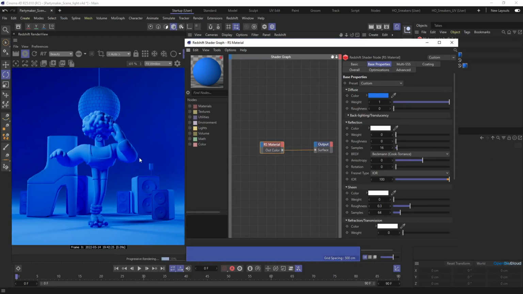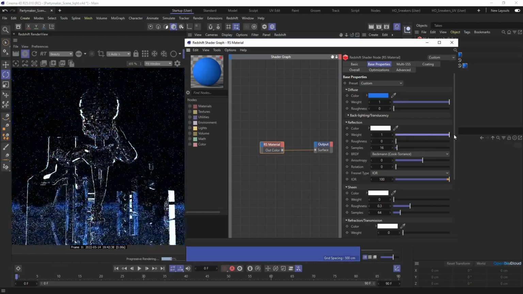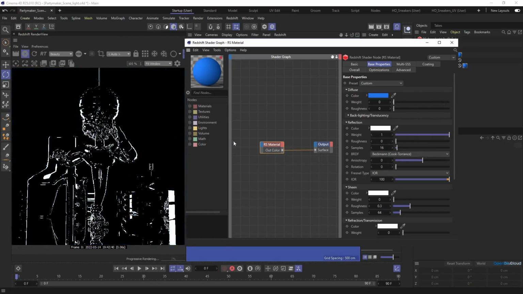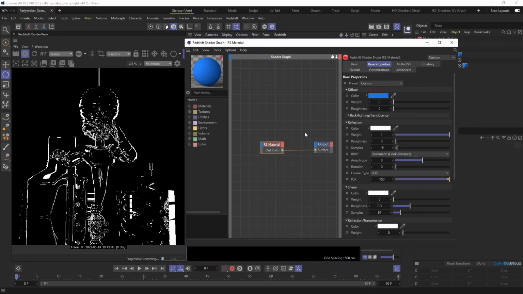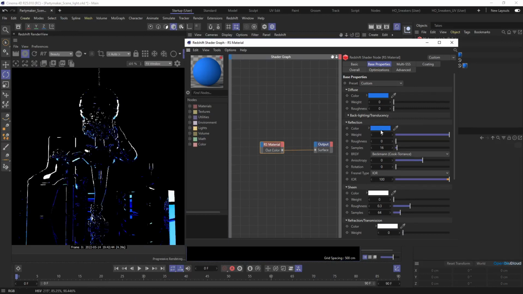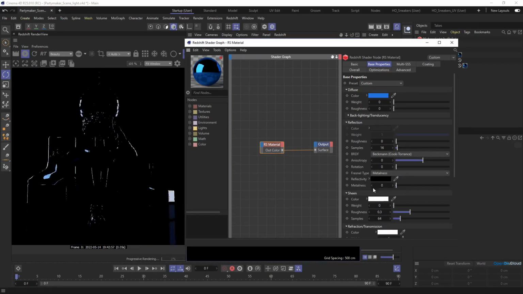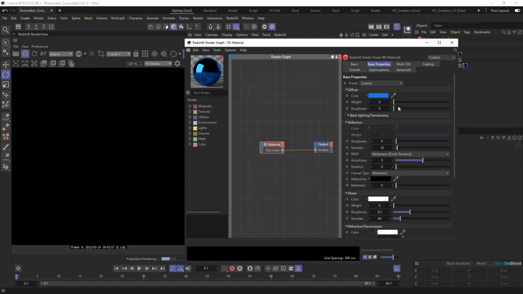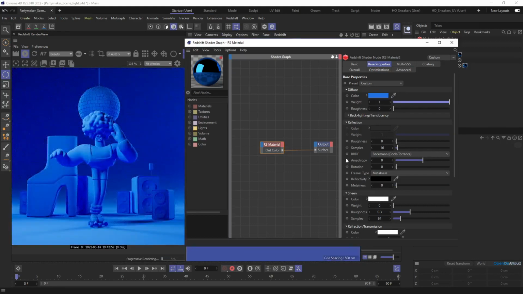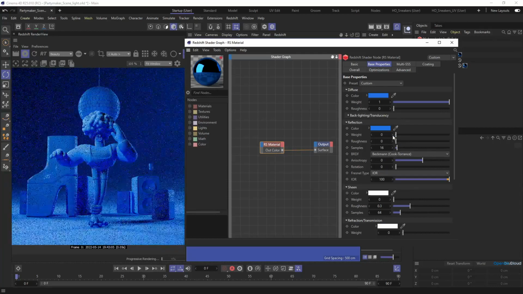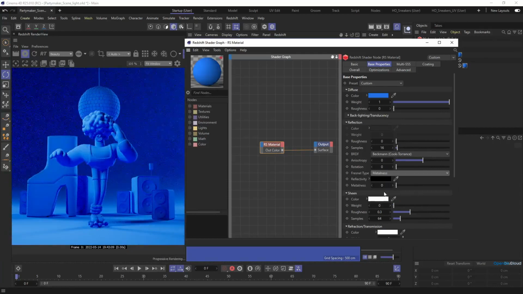If I want to simulate metalness 100%, I have to set the reflection power to 1 and remove the diffuse. The only thing is that in metalness mode, the reflection color is exactly the same as the diffuse color. And if I want to simulate metalness 0 in IOR mode, it should look like this. In order to do this in IOR mode, I'll remove the reflections and leave only diffuse. Now they look the same.